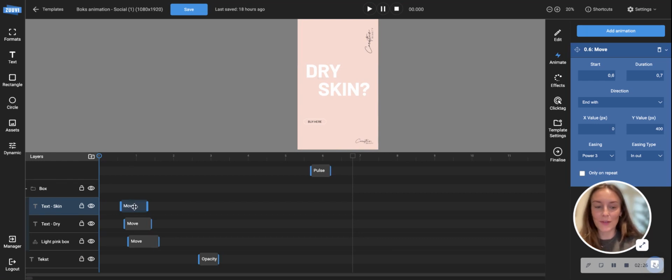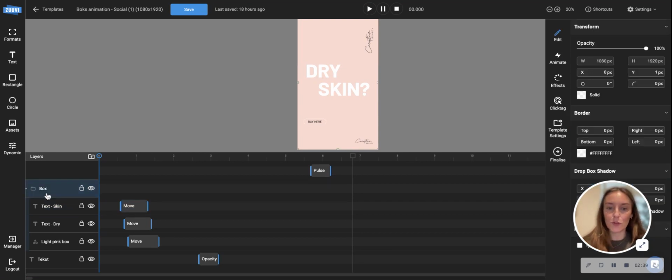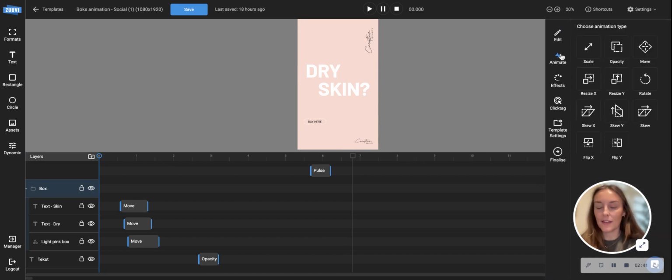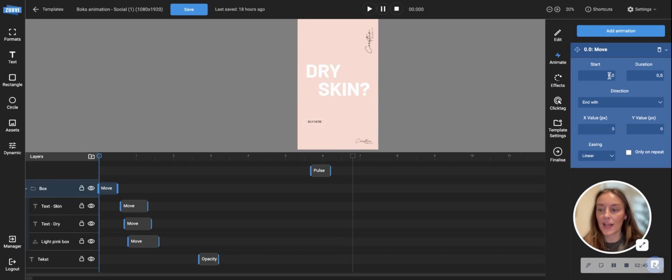So far, so good. Then when we have all the elements moving down, after a few seconds we want it to move to the right. And that's on a group level. So I click on my group, I go again into the animation, click on move, and then I click that I want it to start with 2.3, like this.